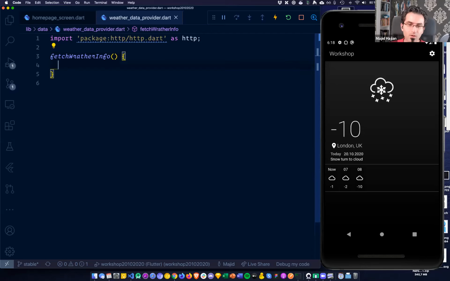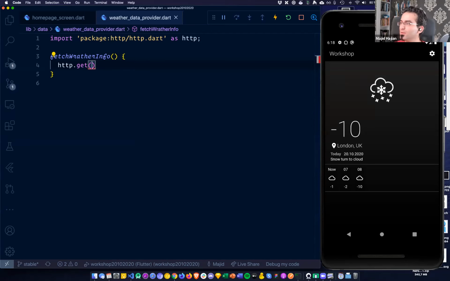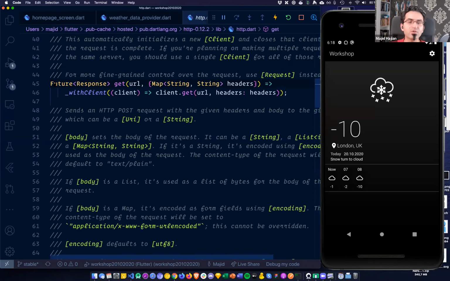What you need to do is call http.get because you want to get something from that API. I copy the API from here again and paste it here. So far, you're just getting this data. But one thing you need to know: the get method gives you a future, and it gives you a response object.